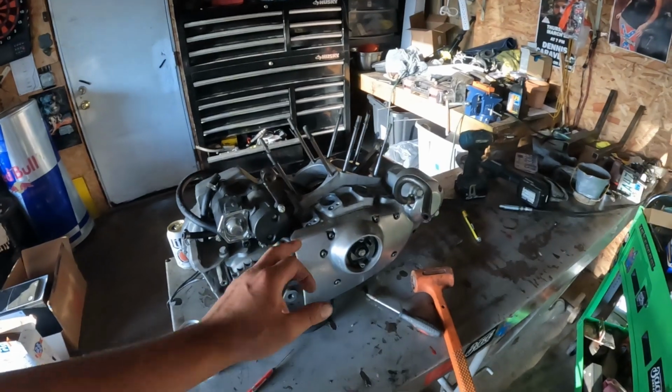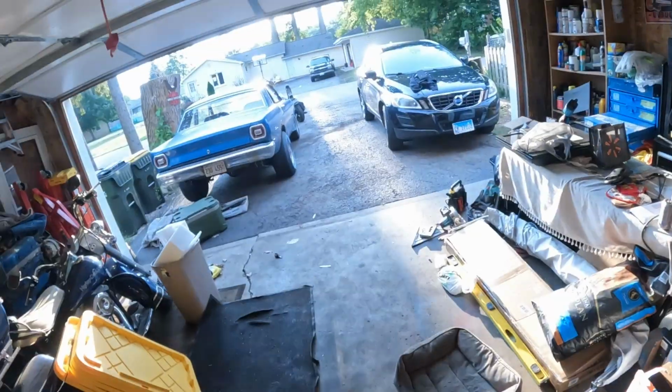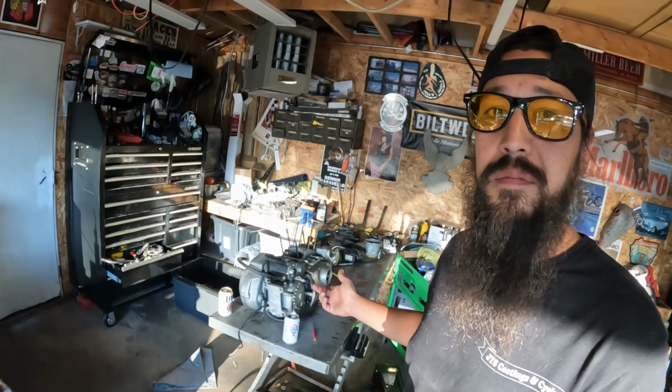This will be on pause. I do want to pull this apart and clean up all the crap and metal shavings that might be in there, but I think I'm gonna take a night off and go watch some races, do some fun stuff. So hopefully I can bring this thing in there and get some footage for you guys. We'll pop that back in the end of this video, and if not, we'll be back on this tomorrow.